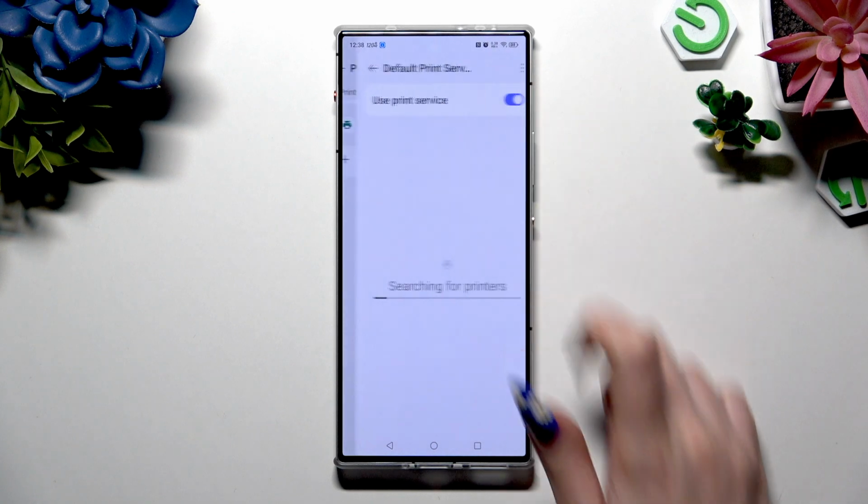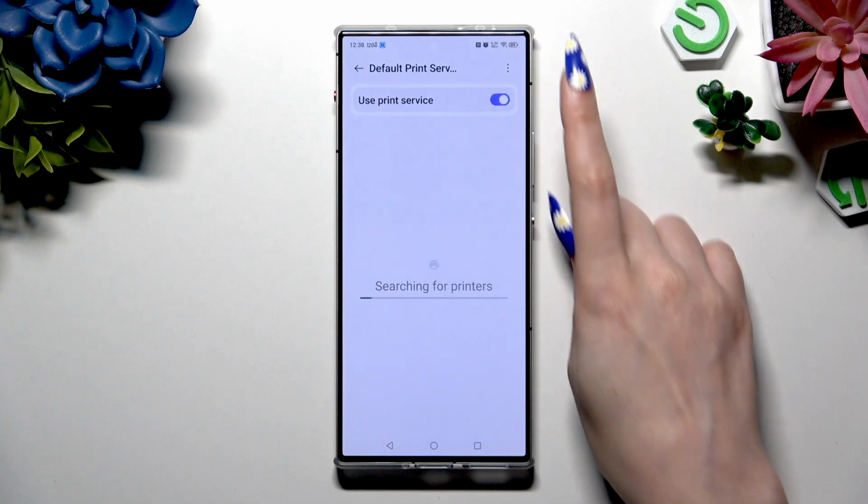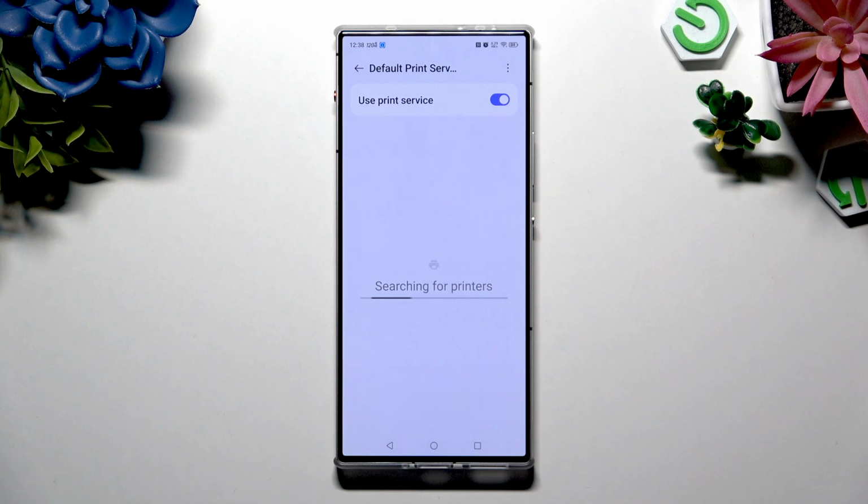Now after tapping on your service, make sure the switcher is blue. Your device is now looking for a printer. When it finds one, it will connect to it.